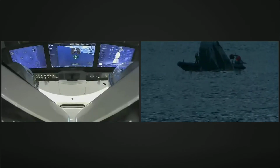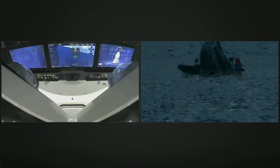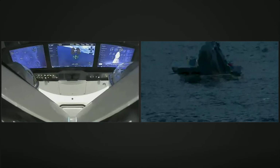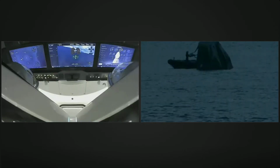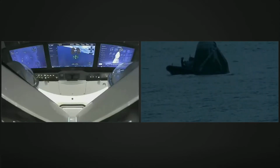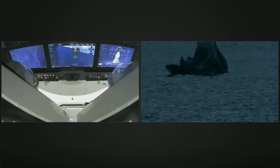If you're just now joining us, you are tuned into the Inspiration 4 mission. The all-civilian crew has now returned back to Earth. What you're seeing on your right-hand screen are recovery operations currently in progress. The crew has already done their safety check to make sure that the vehicle was okay to approach, and now they have begun some rigging operations. They're installing some of the rigging hardware that they need to be able to lift the capsule out of the water onto the recovery vessel.